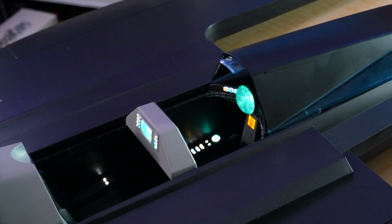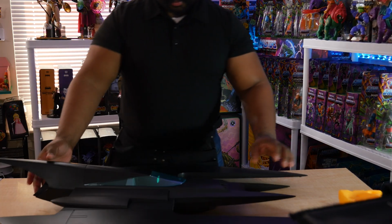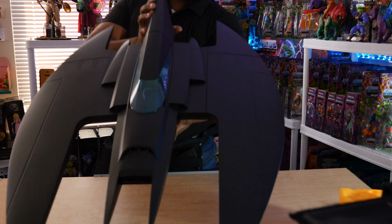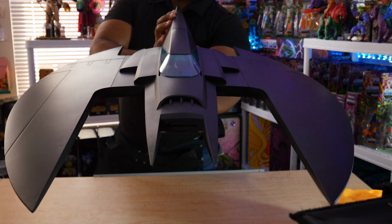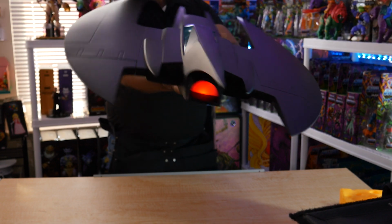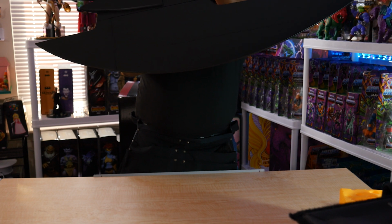Let's go ahead and check out Robin's cockpit if I can get this off. And his screen is also lit up. So that's fantastic. That's nice. I don't see any buttons for any sort of electronic sounds on this. There was a listing that I read that said that this was supposed to have some sort of electronic sound, but I may have been looking at a listing for another company's Batwing. But one other thing of note is that the exhaust in the back is lit up as well, and that looks really nice. That looks pretty cool.